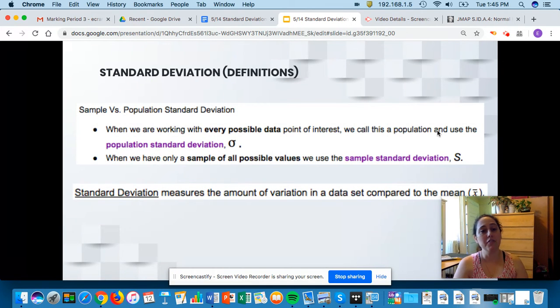Okay, so after that review, we're talking about standard deviation. So standard deviation is a statistical measurement that just finds the mean. So that's really important. You guys figured that out last week. So to find the mean, you add up everything and divide by however many numbers you added up, right? So you find the mean, and then you look at all of the numbers and think, are they pretty close to that mean? Or are the numbers really far away, like a far range?